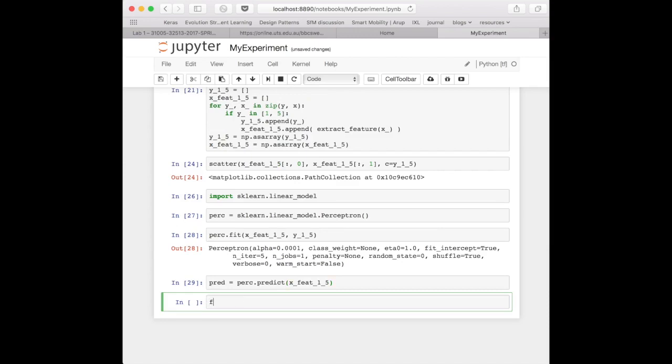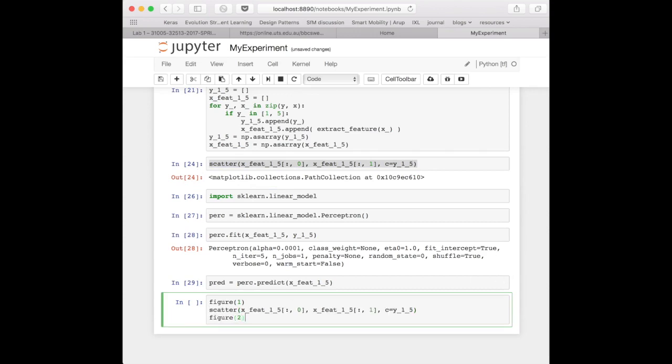Now let's do two scatters and compare the ground truth labels and the prediction from the trained model. In the first figure, we do the scatter of the original data. In the second figure, we do the scatter of our prediction. By scattering of the label and of the prediction, I mean we plot the same set of data points, the X part or the extracted features, but color these features using different schemes. One scheme is to color the features using the ground truth label, and secondly, we color the features using the predictions. Let's have a look.